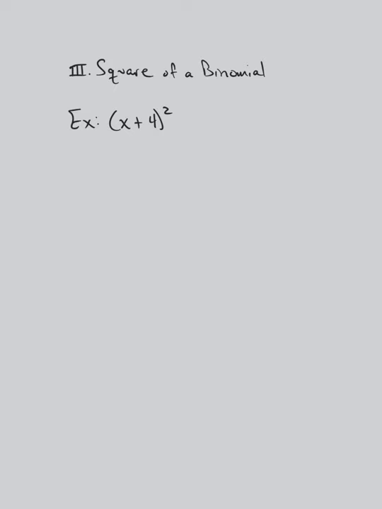People always make mistakes with this. Okay, not always, but it's a very common mistake. And the idea is that we have a binomial and we want to square it. So we say the square of a binomial. Okay, so here's an example right here. You might want to stop and think about what you would say is the answer. Maybe even pause, but I'll see this all the time, that this is equal to x squared plus 4 squared is 16. Okay, and I'm sorry to break it to you, but this is very incorrect, okay? And so be aware of that, okay?